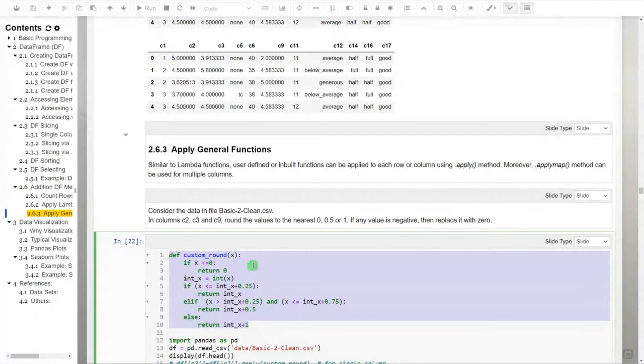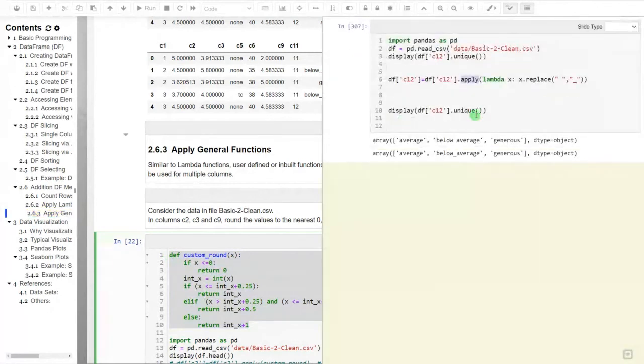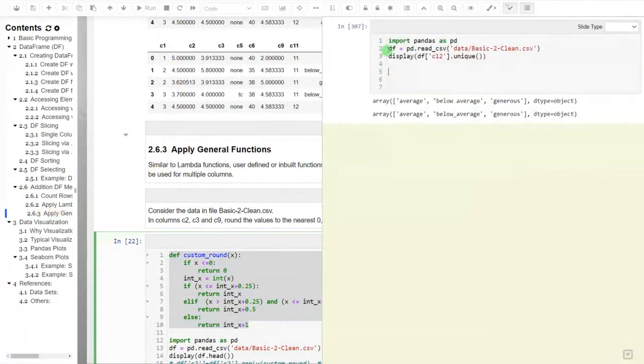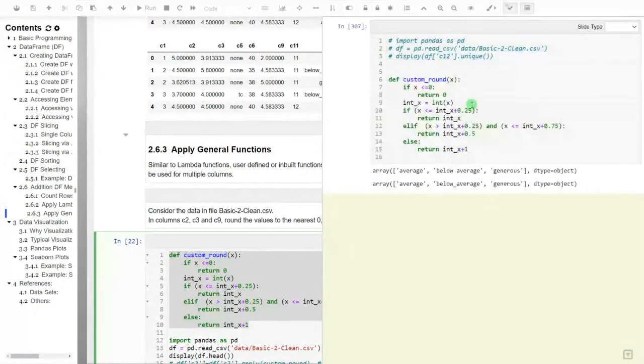Let me copy this and let us comment all of this first for now. So that's the function. What it is doing, again, if the value is negative, which by the way is not there, but let's say if the value is negative, it will be returned as 0.